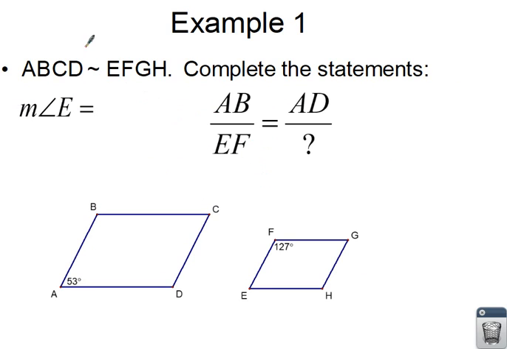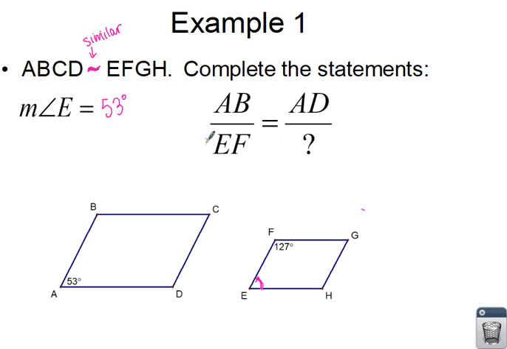Okay? So right here in this problem, you see this little, it's called a tilde in Spanish, but this means similar. So anytime you see that, they're not equal, they're similar. Okay? So they tell us that these two shapes down here at the bottom are similar. And so we're going to complete these two statements. It says measure of angle E. I want to know the measure of this angle. Well, we know if the shapes are similar, then their angles have to be the same and their angles have to match up. So E matches up with A, and A is 53 degrees, so that means that E also has to be 53 degrees in order for this to work.